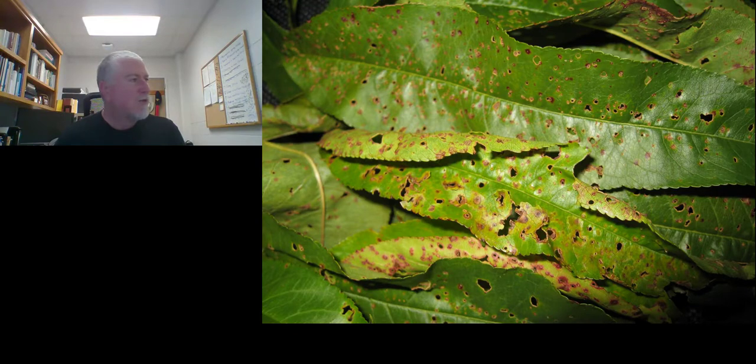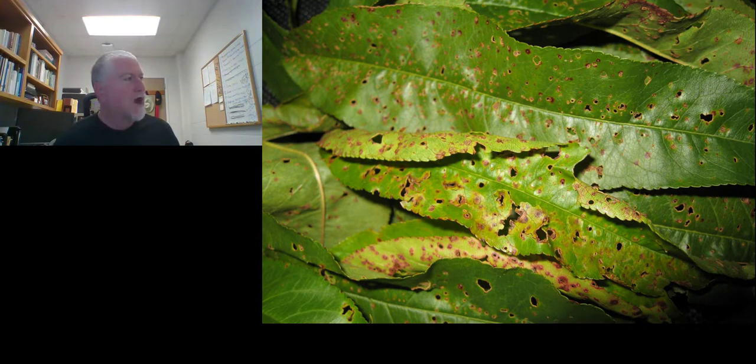Let me talk to you a little bit more about copper. So, copper is good and bad. It does help to control bacterial spot. We know that at low rates during the cover sprays, it can be active, and in trials it's looked as good as tetracycline when you compare it.